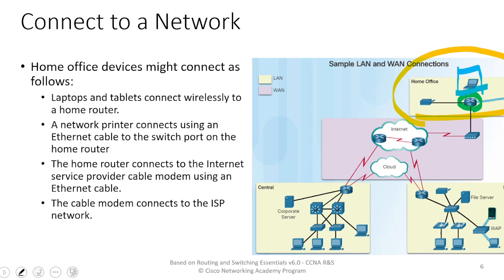But that is generally a normal connectivity option that we would have in a home or even a small office environment. And then from that common routing, switching, wireless access point device, we will connect to the internet service provider. So that would be the internet service provider router as well. That is a typical way that we would connect devices from a home network, a home office, or even a small business scenario.